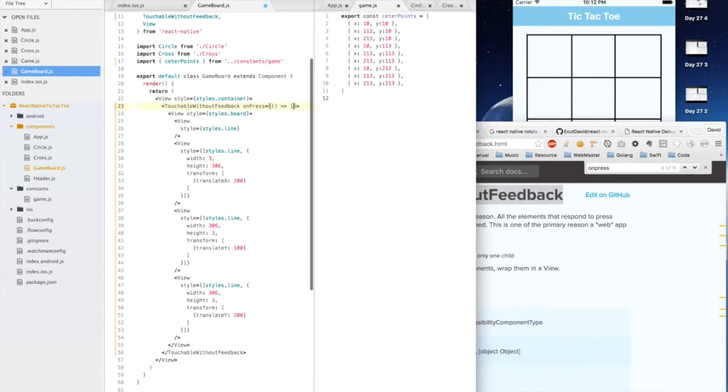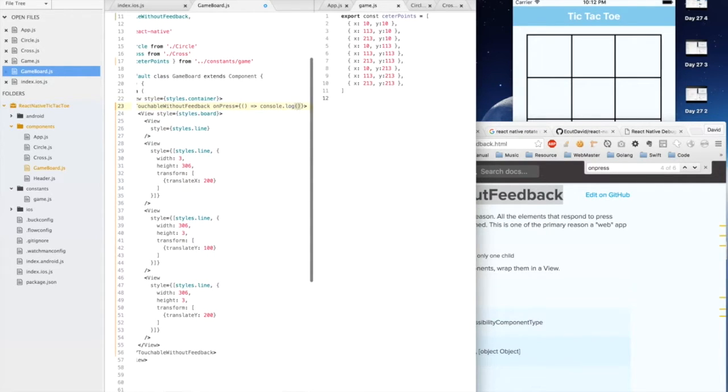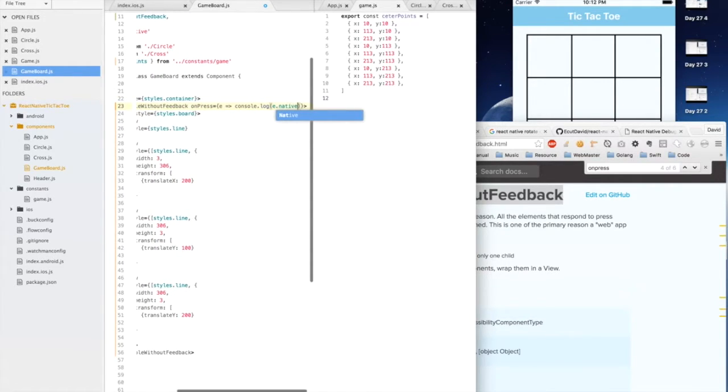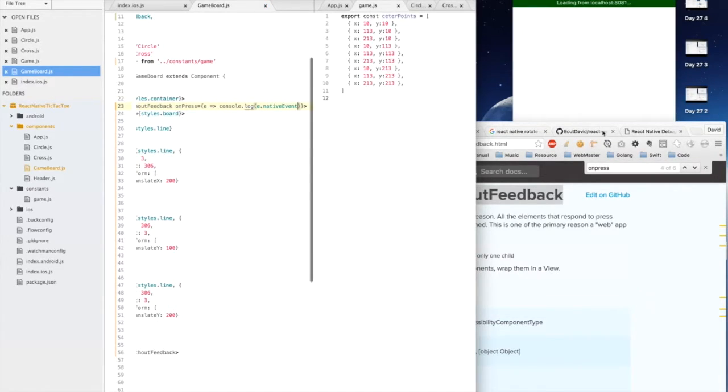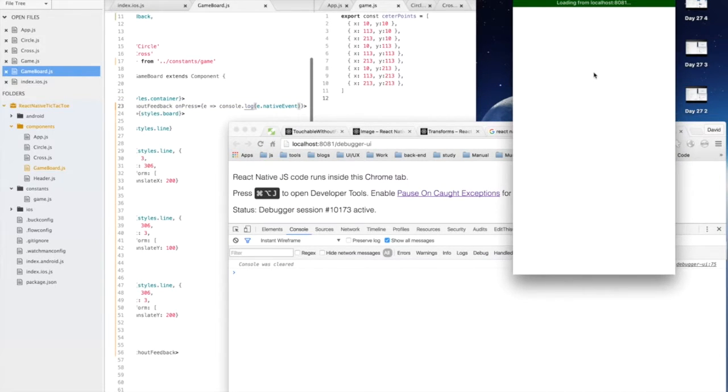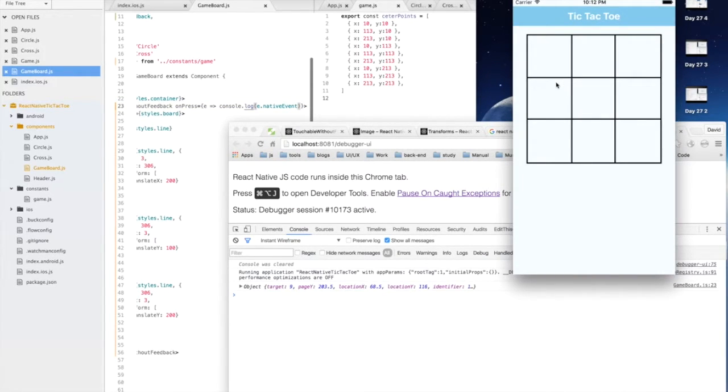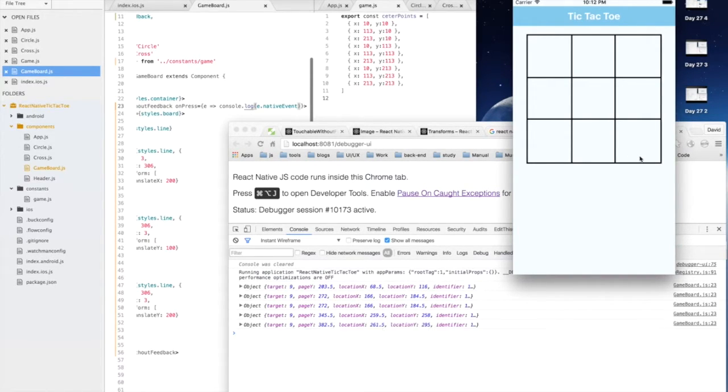Just give me the event.nativeEvent. Is that called nativeEvent? I'm not sure. Let me check. Native event, I think. Okay, that is.